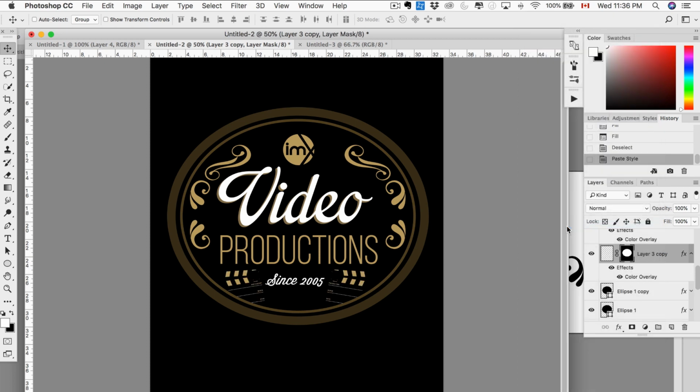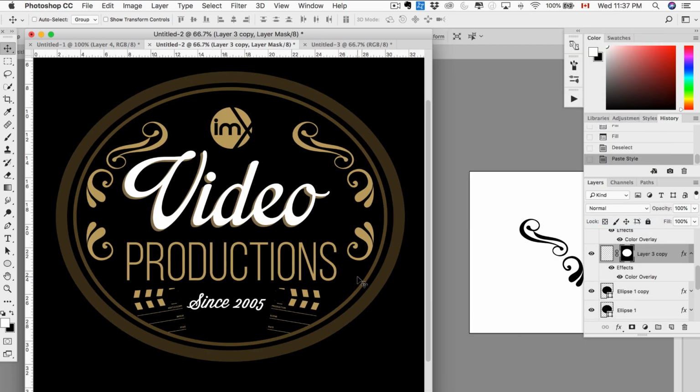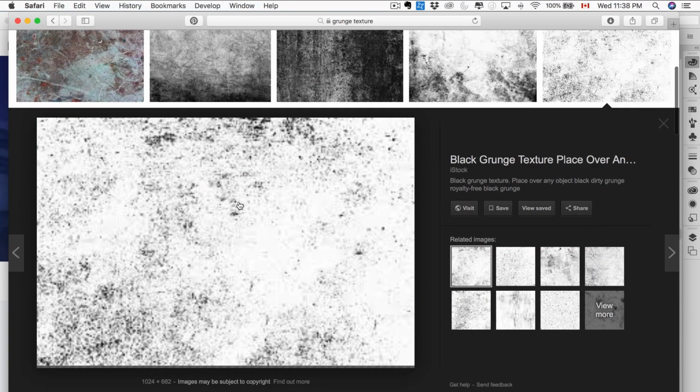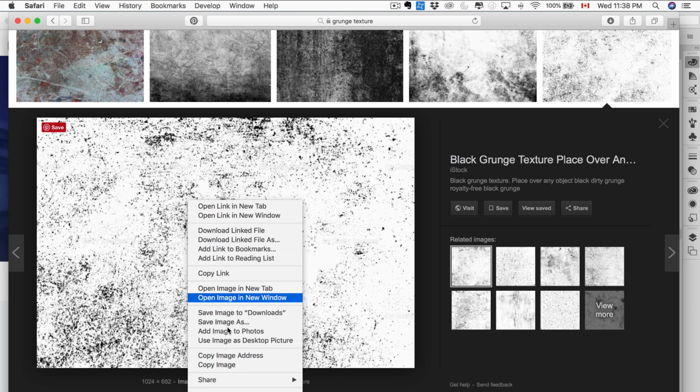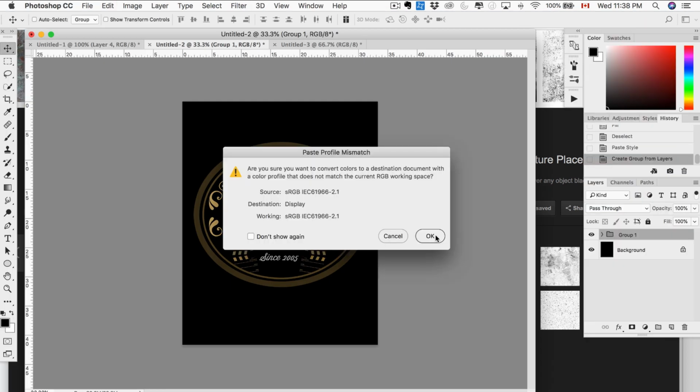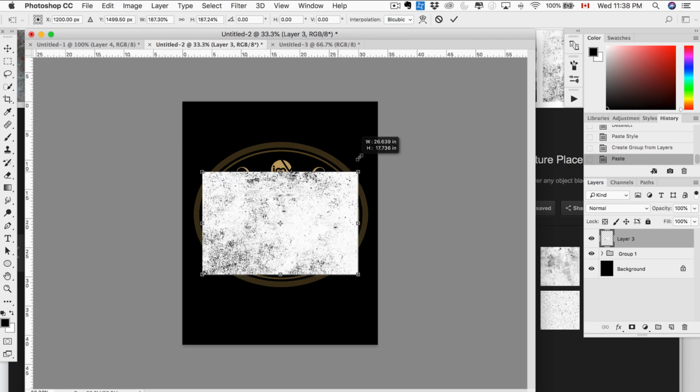And then we're just going to add our color overlay, give it that same color, and I'm really happy with that design. Let's see what it looks like on a shirt. So, actually, no. Before we end, one last element. We want some of that grungy, faded ink look. So just grab a grunge layer. You can find these on Google. Just type in grunge texture.